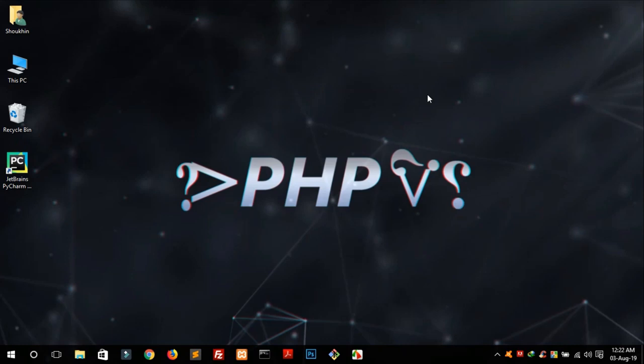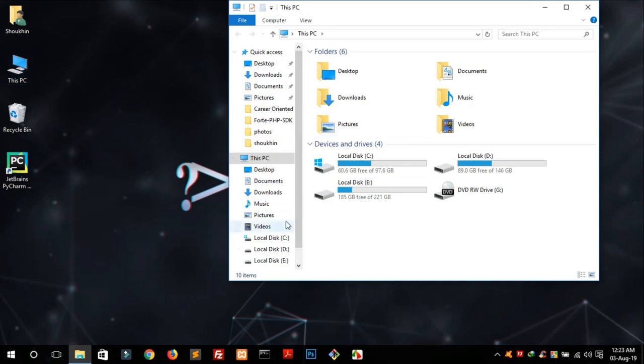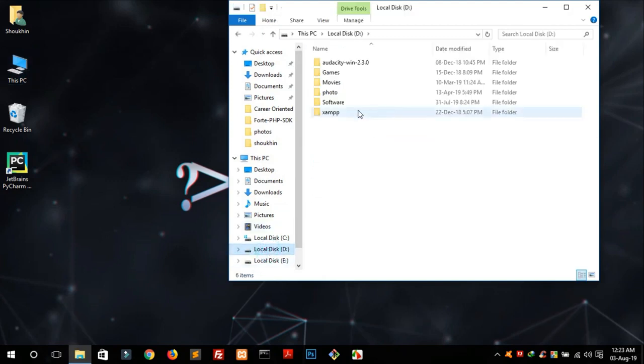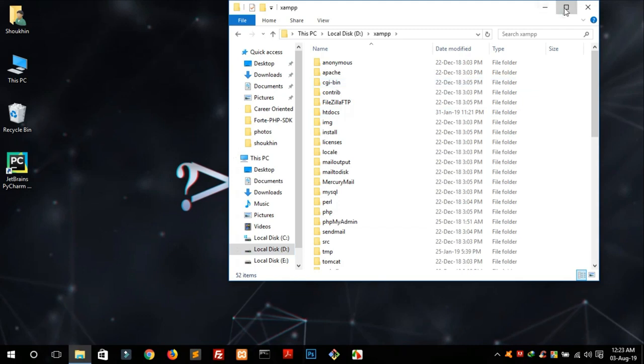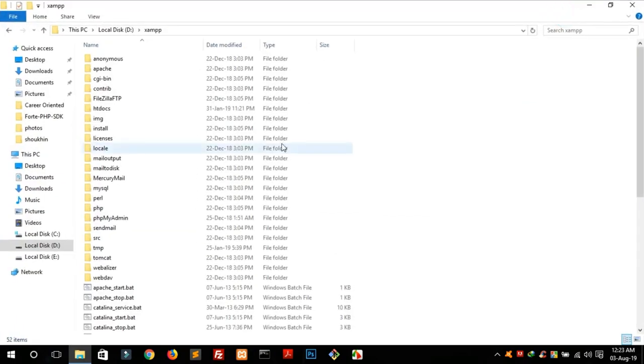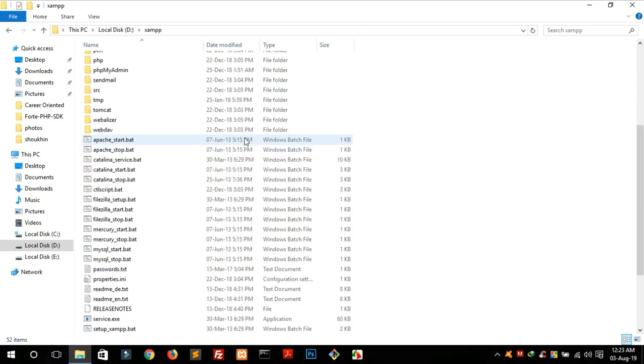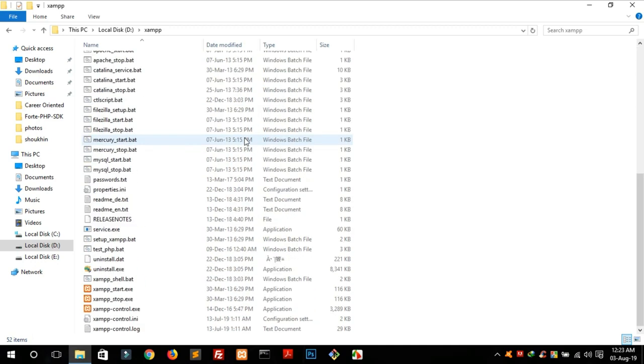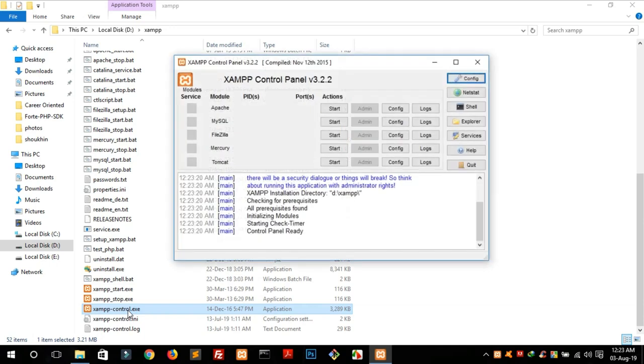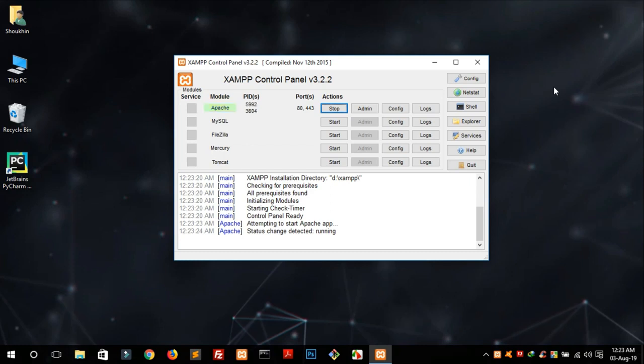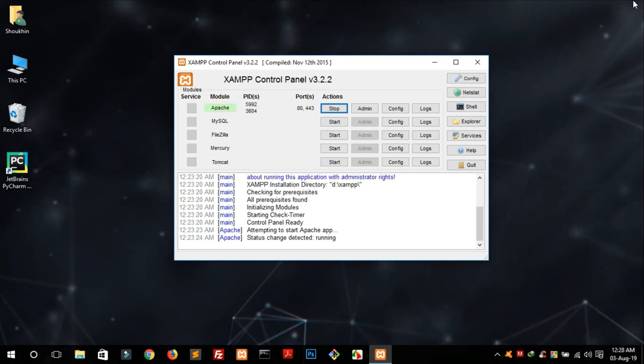So let's start. First of all, open up our XAMPP folder. Run the Apache server. Open up the htdocs folder.